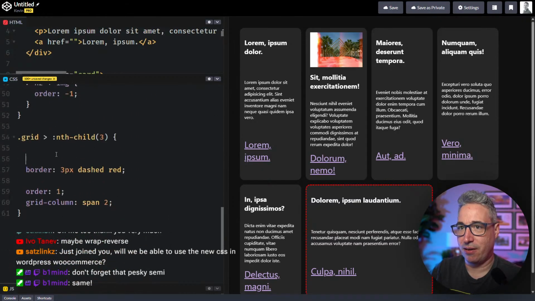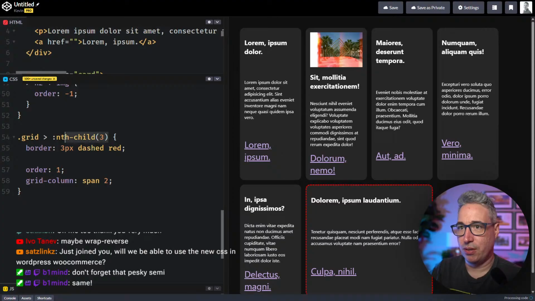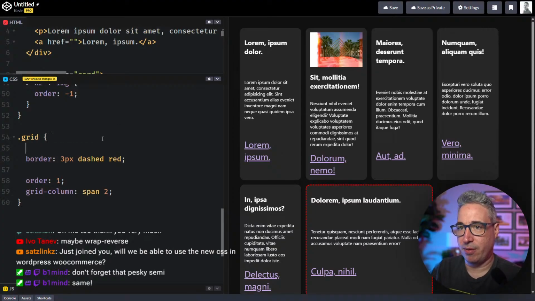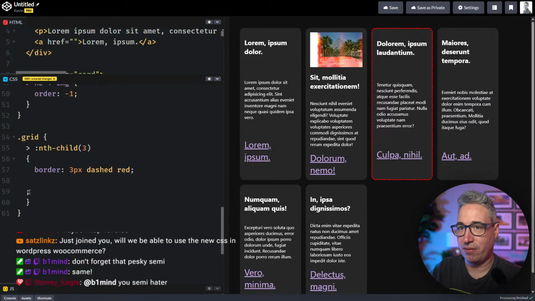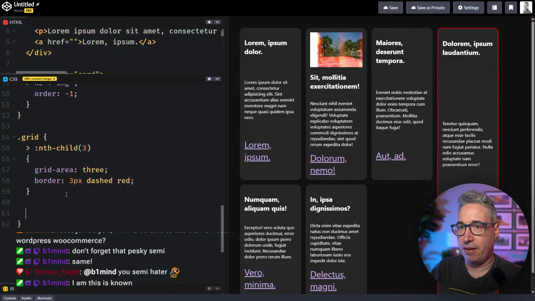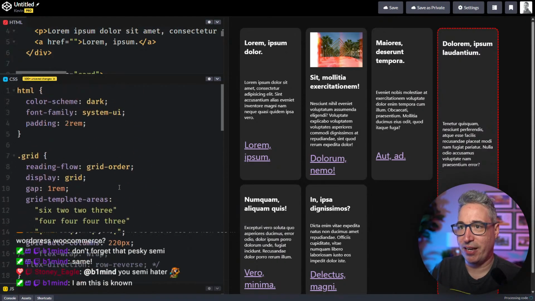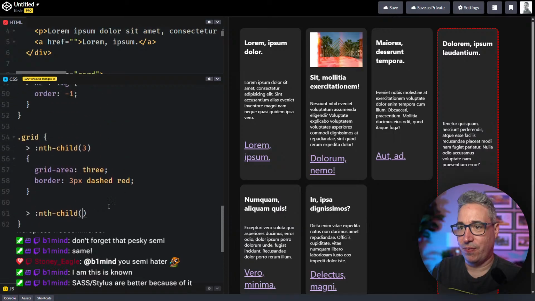So let's come back down to here, and we're just going to remove you from here and come in with this, because it's going to be easier to do nesting on this. I'm going to take my order off of here. We can take all of that off, actually. We can keep the border just so we can visualize it. We're going to say that this is grid area of 3. And then we're going to say nth child of, I forget what numbers I said we had. 2, 3, 4, and 6. We said 2, so let's do 2.